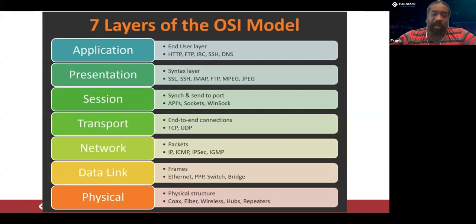Your physical layer represents the actual physical hardware. Your data link layer is where your MAC addresses come in. Network layer is where your IP address comes in, that's the IP layer of the TCP/IP stack. The transport layer is your TCP, where the ports come in. And then your session, presentation, and application layers, depending on the protocol you're using, are going to fall into the higher level, end user protocols.